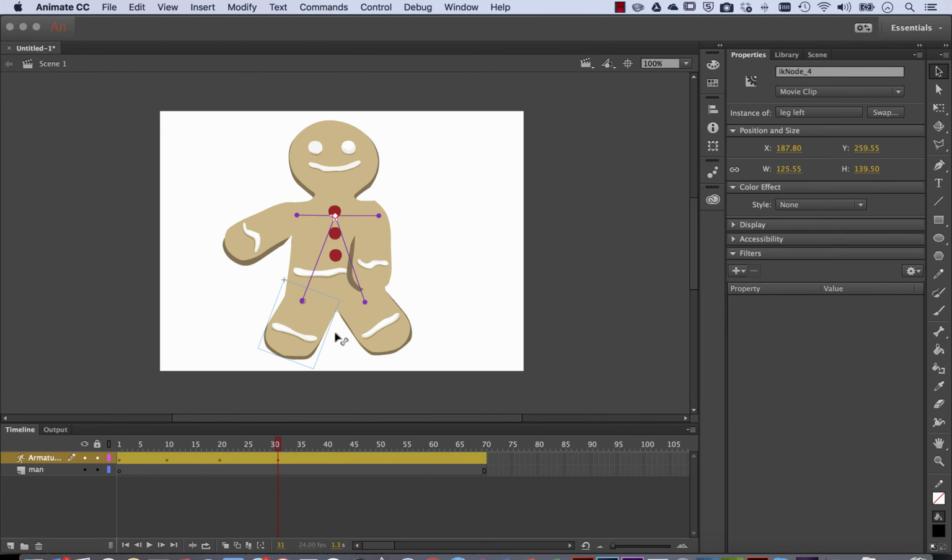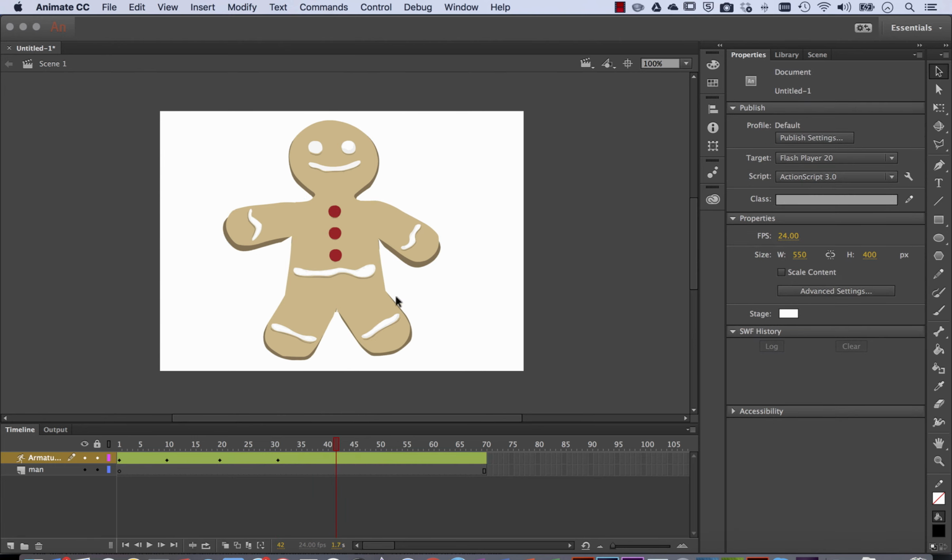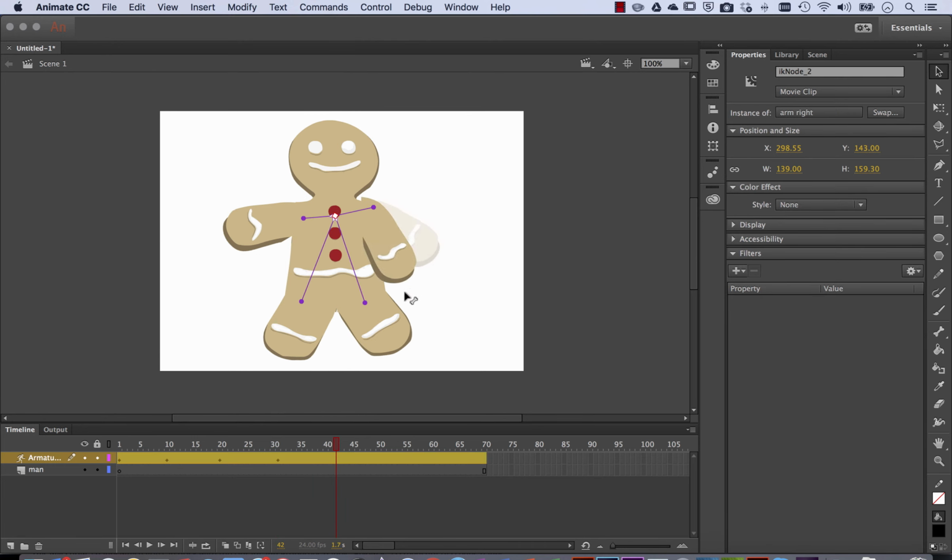Frame 30, let's do something a bit different. A few more changes here.